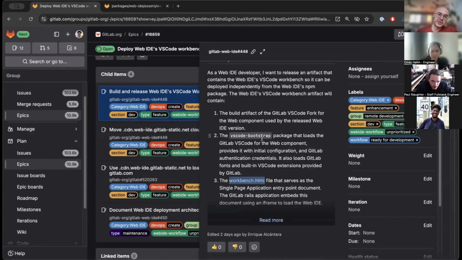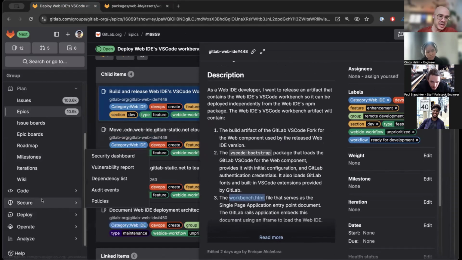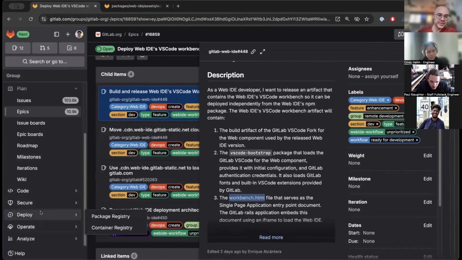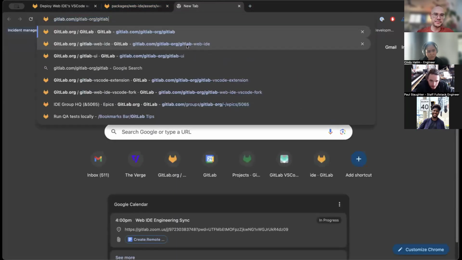So what I want to do in this issue is take all of those components, put them in a zip file, and then deploy them. Not like creating a release in the web IDE project. So I don't have it here. Let me just come here.